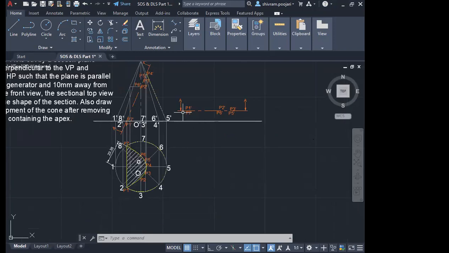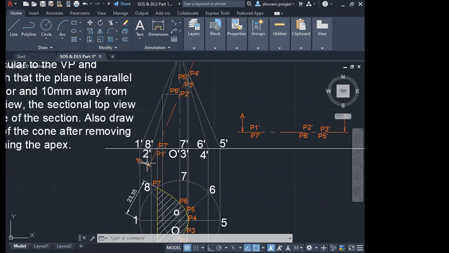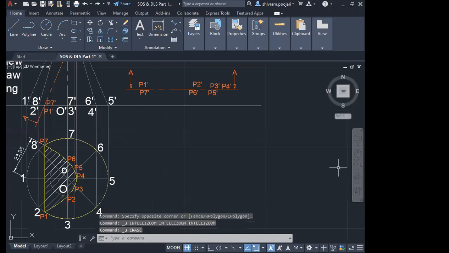No, you can take random. That is only what I'm telling you, Isha. That P1 dash and P7 dash, the first point will be random. You can take it from this side. Okay. First point will be P1 dash, P7 dash, which is random. And after that, you have to take the distance from here, P1 to P2 dash. From P1, you have to mark P2 dash. P1 to P3 dash, mark P3 dash. Similarly, you take P1 to P4 dash and mark P4 dash.